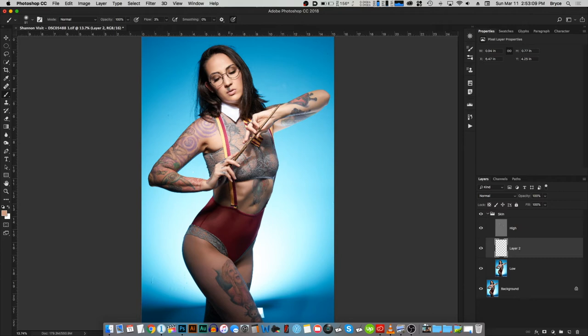All right. So next thing I'm going to do is close my skin folder. I'm going to make a flattened copy of it. So it's Command-Alt-E. What that does is it flattens everything, but it doesn't flatten it down to a layer. It flattens it and creates a new layer so that if for some reason I mess up, I still have everything that I worked on down here. So basically what I'm going to do is cut those off.